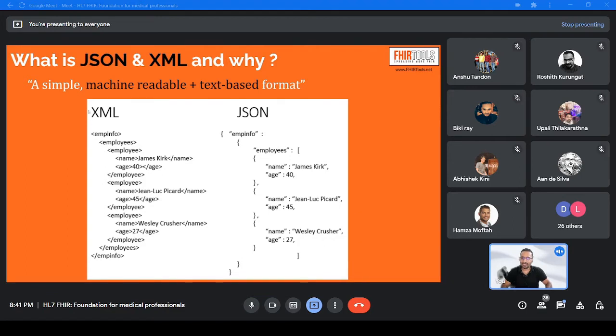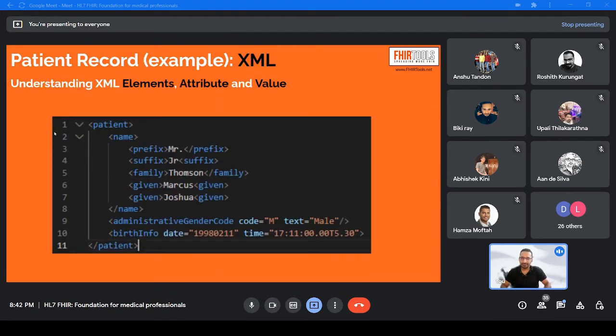And why they are used is they are machine readable and they are text based. What I mean by machine readable is, if we are to tell the same information, I would say to a person, there are 3 employees named James, Jane, and Wesley with these ages. Then they can understand. But we are talking about two systems or softwares who are reading data from each other. So they have to have a proper format in order to understand what we are sending. That's why a format is needed. So these are the two formats that we normally use for data transfer. And we'll go through simple examples.